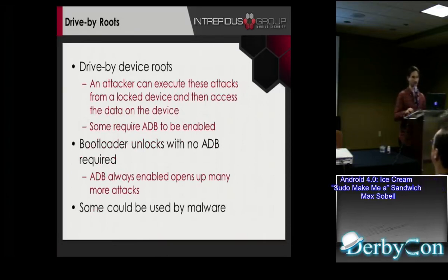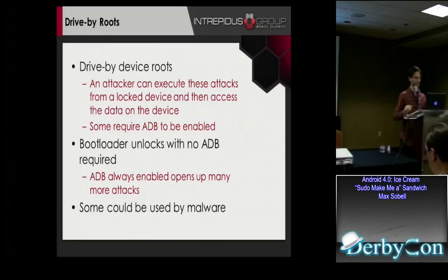So a drive-by root is something that an attacker can execute on a locked device. So if you found this device somewhere and you knew it was locked, and you could execute an attack somehow and gain access to the data, that's a drive-by root. Or something that malware could execute just as an application on the device. Of course, if you have ADB enabled on your device, it opens up a lot more avenues for attack and a lot more exploits that are possible.